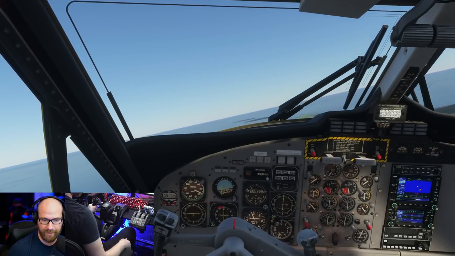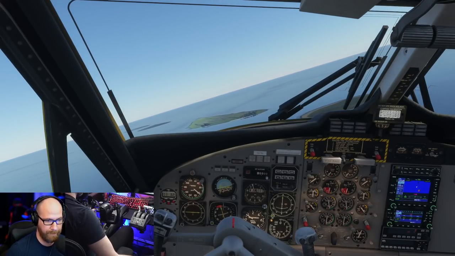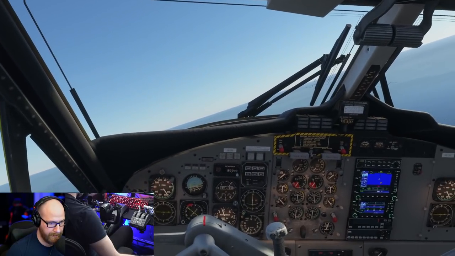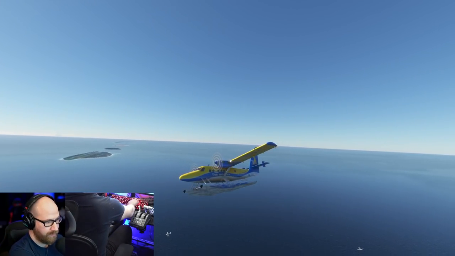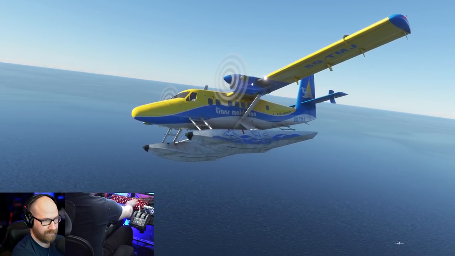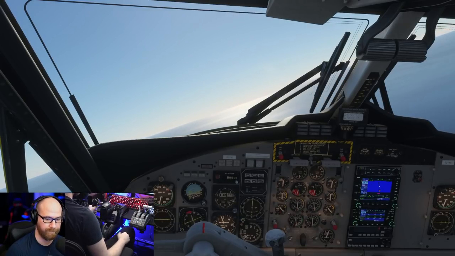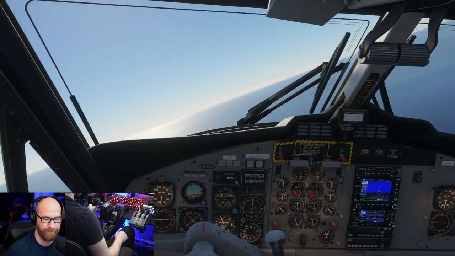Okay, turn to the right. Bring our flaps in as well. Yep, she's good. Look at that thing. Pull our power back a little bit here. Get in the green zone. There we go.